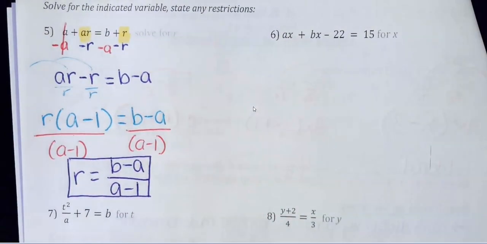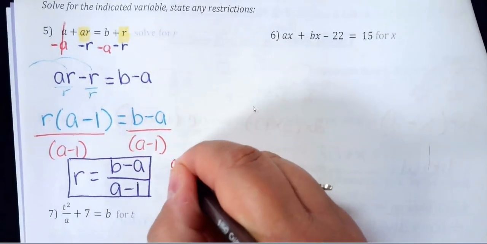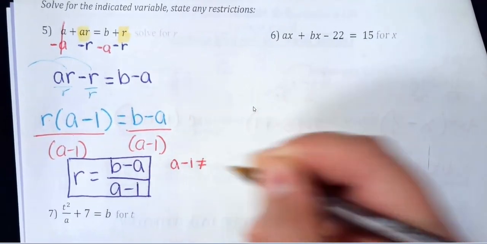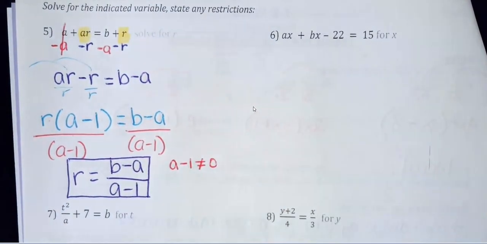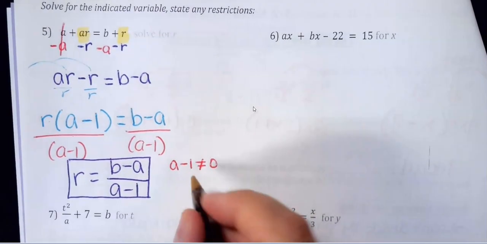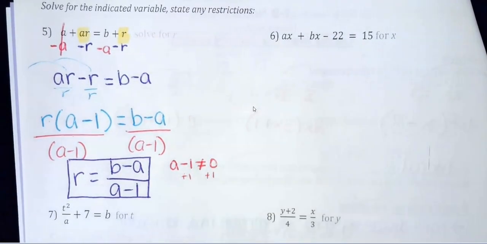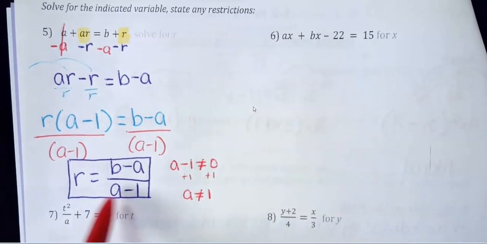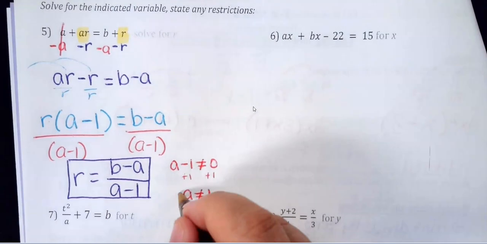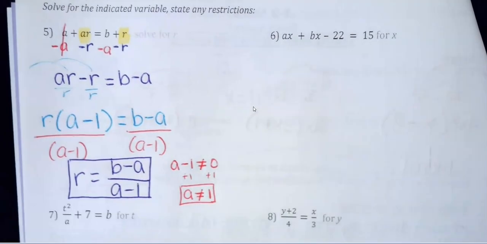Okay, now if it's complicated, like this is a little complicated, you can always do this. Just take whatever is in the denominator and say that cannot be equal to 0. And if you could maybe manipulate a little bit to solve that, which is what Natalie did here, we're just going to add 1, kind of this inequality, but a could not be equal to 1, because then I'd have 1 minus 1, that would give me the 0. But if you're not real sure about it, just take whatever's in the denominator, copy it, say it's not equal to 0, and then see if you could maybe solve it a little bit so you have a variable on one side.